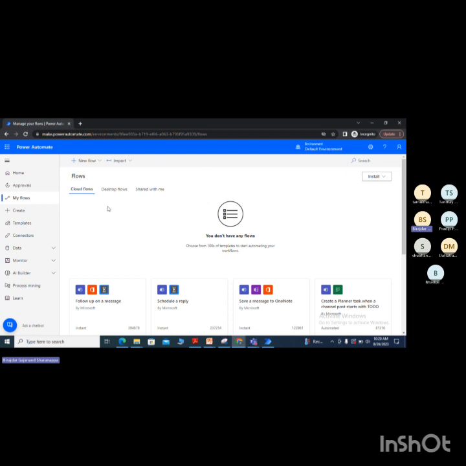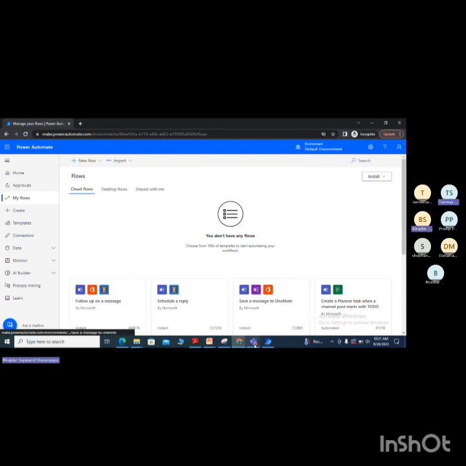Here, in the make.powerautomate.com platform, we can see whatever we have in our Power Automate. Everything we can observe here, meaning how to create our process and how we can monitor it. Hope you are in make.powerautomate.com, Tanmay and Pradeep.